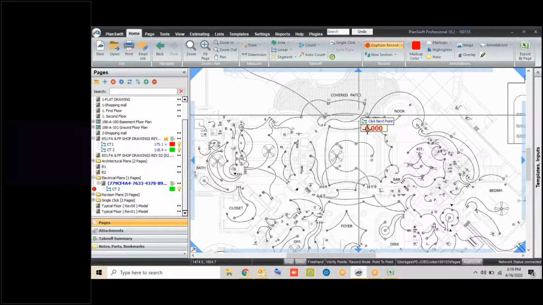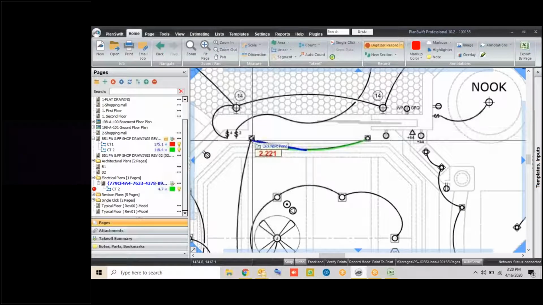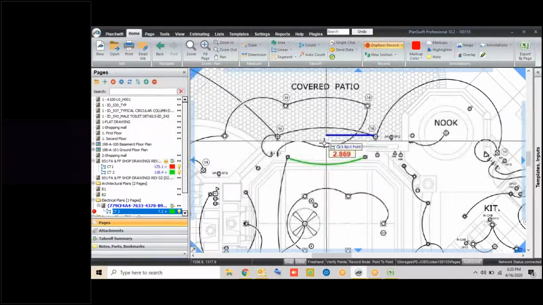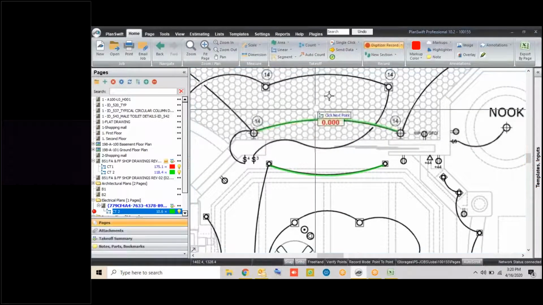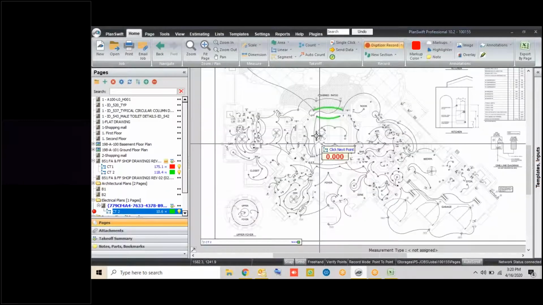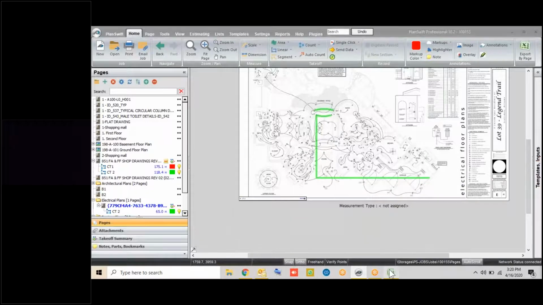Okay, starts from here. Then there is an arc. So very logical, I just need to press A for arc. Once I press A, I'm able to make the arc shape. Again, I find out there is an arc. I just press A and I can highlight the arc shape. So mainly it doesn't matter what the shape type is. We just need to highlight. Once we highlight it, software shows the total value here and it's in Excel.